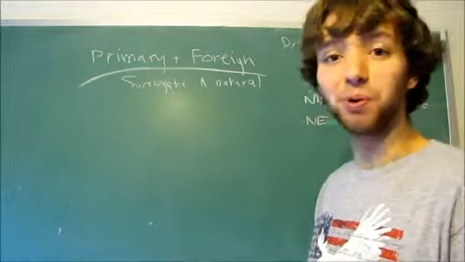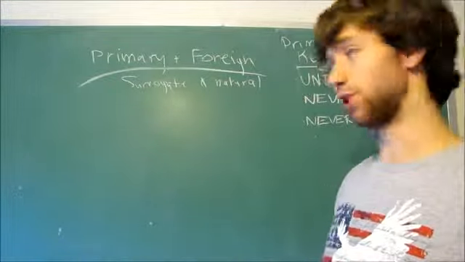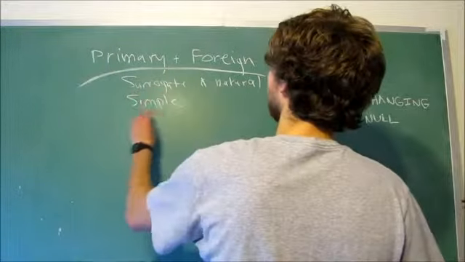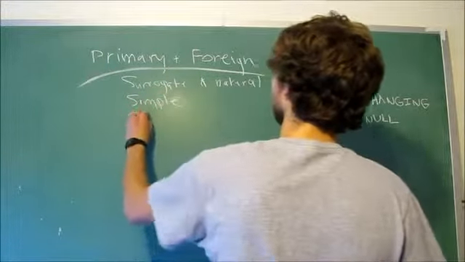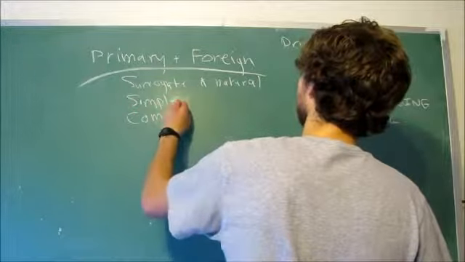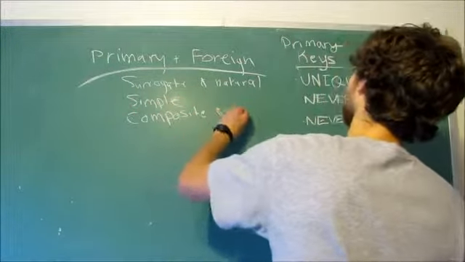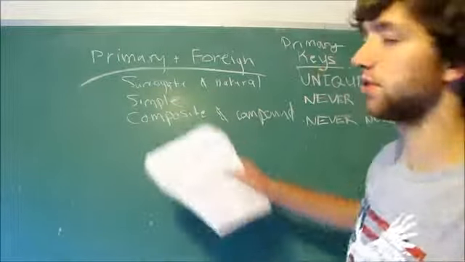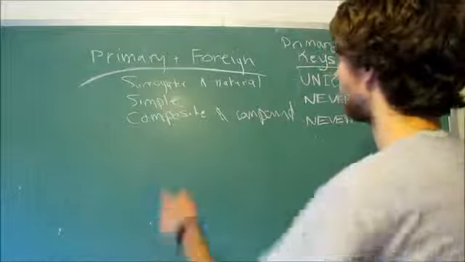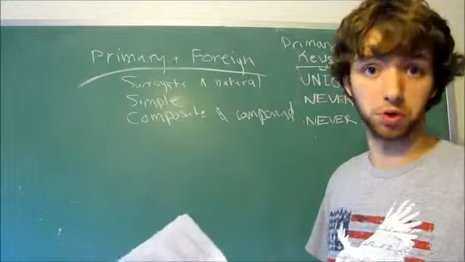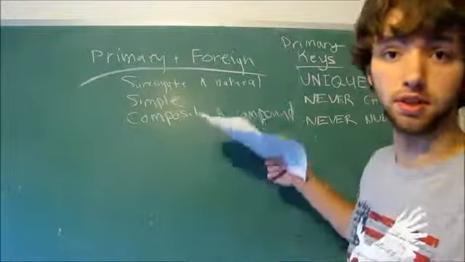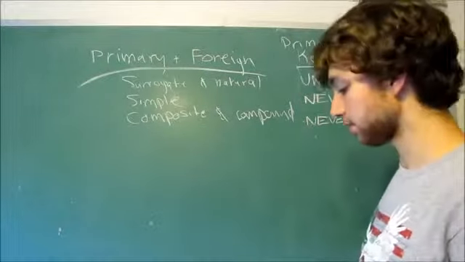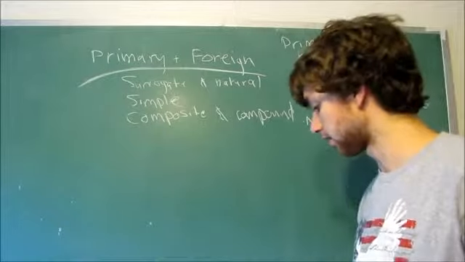Speaking of simple, we'll talk about the simple key. So we've got simple, composite, and compound. Simple is basically a one-column key. Composite and compound are multiple-column keys. We talked about those in the previous video, I believe. So that's pretty much all the categories of keys.